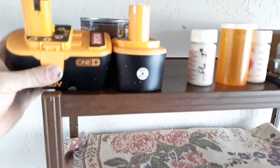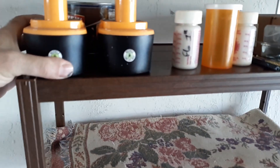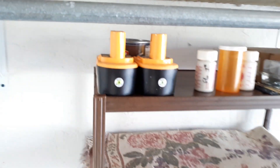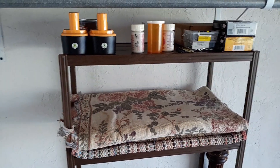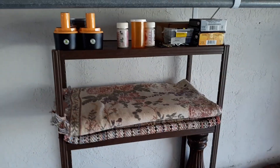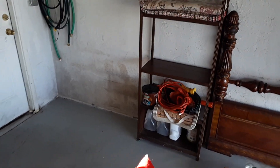A couple of Ryobi batteries here — I don't know if they're any good or not. My dad used Ryobi. To him, he didn't care what kind of tool he used. But if you came to him and said they were junk, he'd probably run you off — tell you to go suck an egg or something. He used whatever he wanted to use and it didn't make any difference. Anyway, that's where I've got so far.